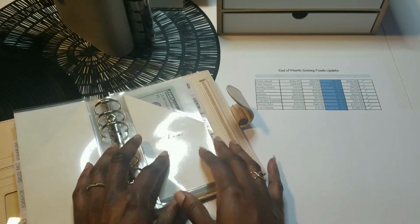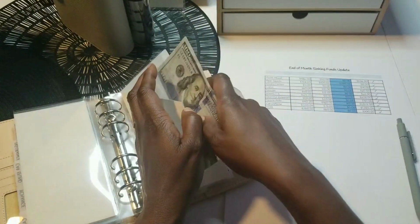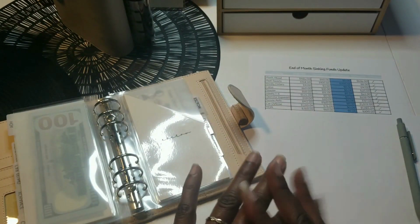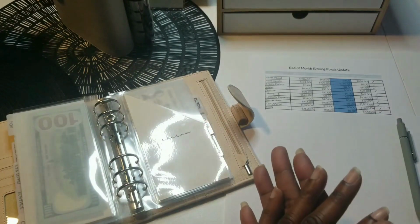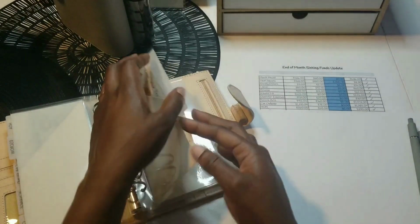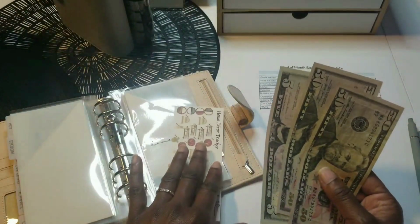All right. Next is HOA, and it has 300, and that is correct. I'm so glad that my boyfriend and I are on the same page. It's been a couple years where both cars have been paid off. We try to keep things at a minimum. My car, we haven't had any issues since I had it, and it's probably been like 5 to 6 years. And it's a machine. They will break down, and we just got to do our part and make sure we're financially set for the unexpected.